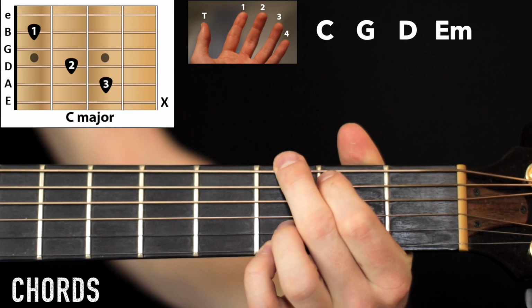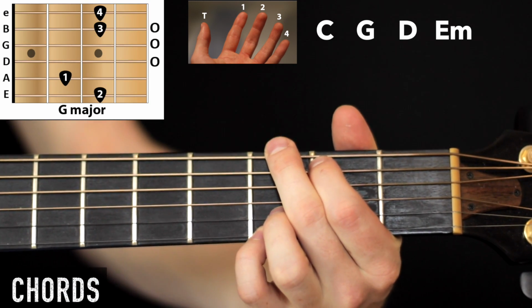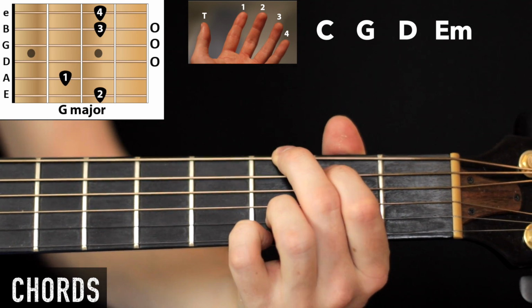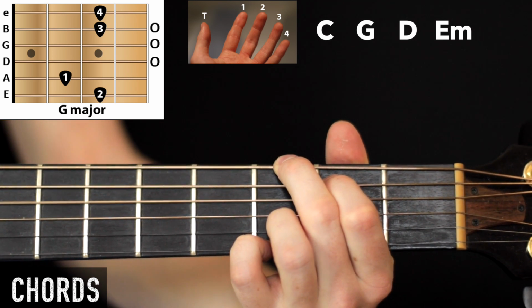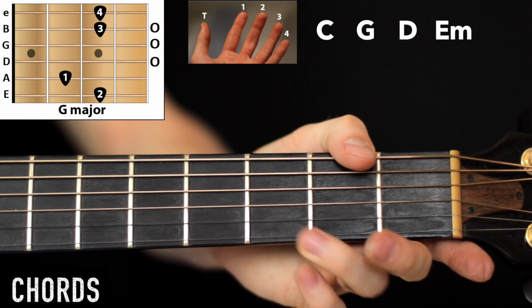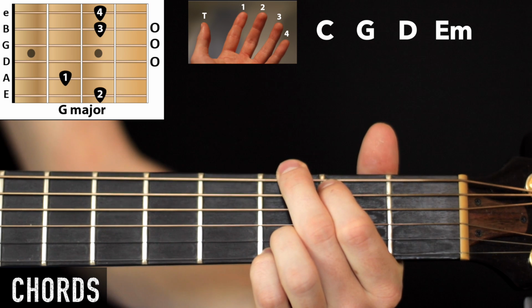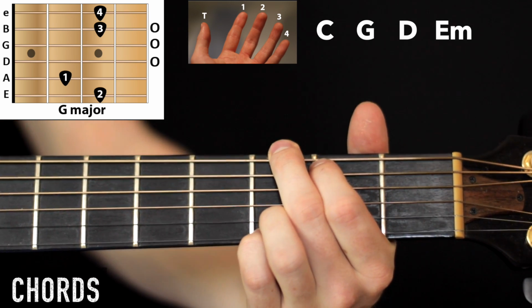Then we have G, okay. We've got middle finger, third fret. We have first finger, second fret. We've got open D, open G. And at the bottom here, third finger, third fret, pinky third fret. Okay. Then we go to D.